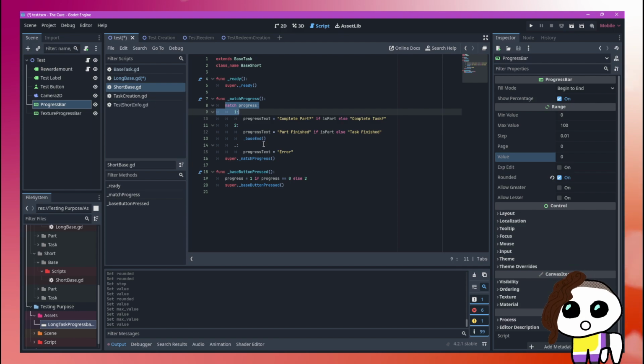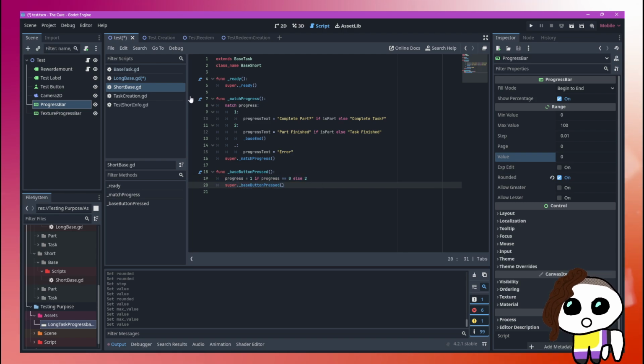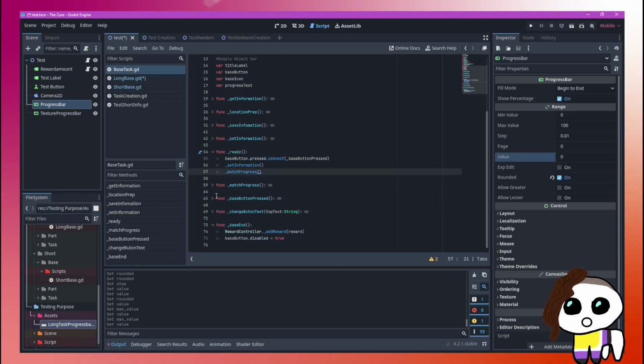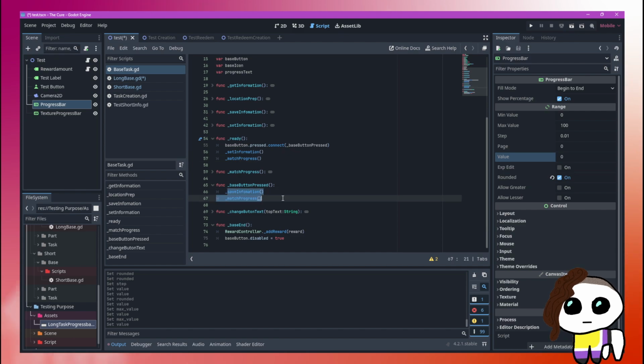Then what happens when button is pressed? Okay. Button is pressed. I set up the progress logic inside of this code, and then in base code it saves the information and then matches the progress.